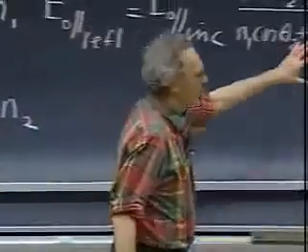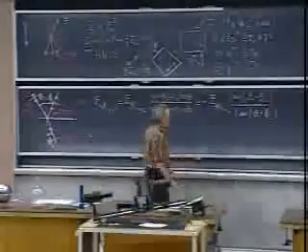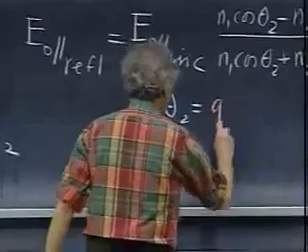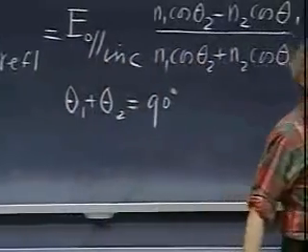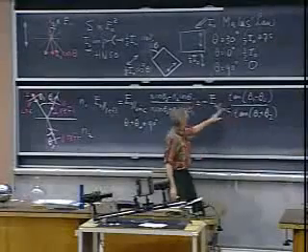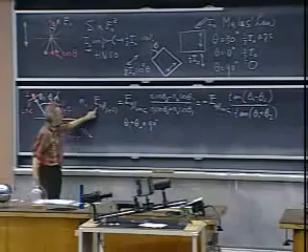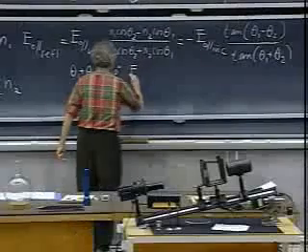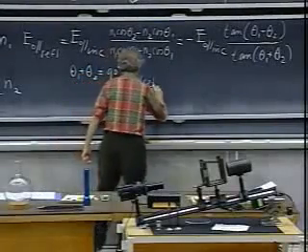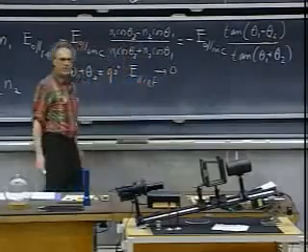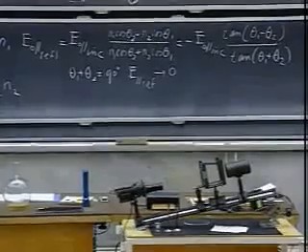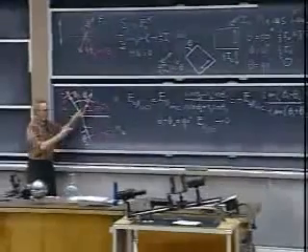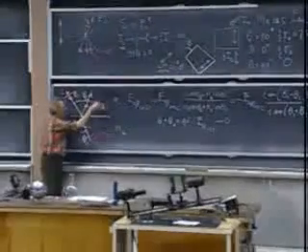There is something very special hidden in this equation. And that is when theta 1 plus theta 2 is 90 degrees, then the downstairs here is infinitely large. And so that means that the parallel component in reflection is 0. So E parallel in reflection goes to 0. And if that one goes to 0, there is only this one left, which is not 0, and that means the reflected light is now 100% polarized in this direction because I have killed this component completely.